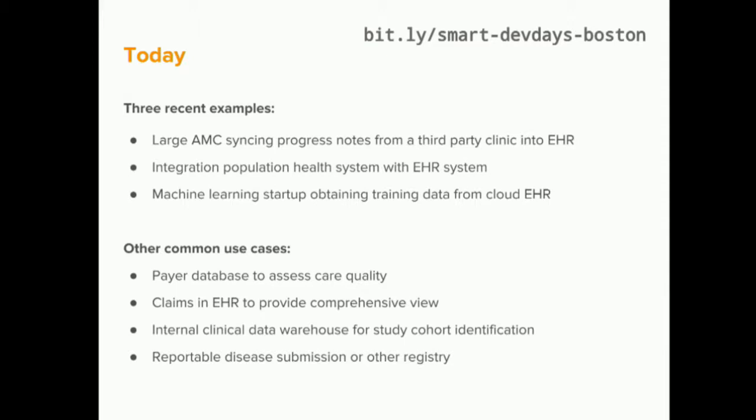And then a use case that's come up at my healthcare institution at Boston Children's Hospital is around an internal data warehouse that's used for research purposes. So we regularly dump data from clinical systems into the research database. It's i2b2 based, to identify study cohorts and do analytics for healthcare quality.